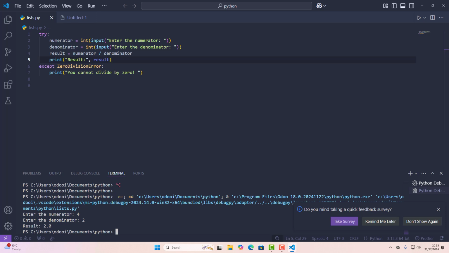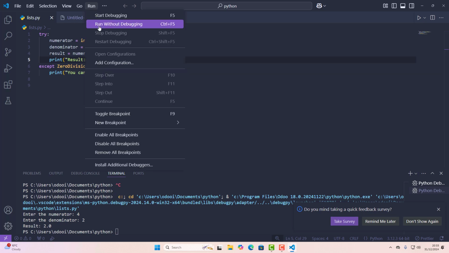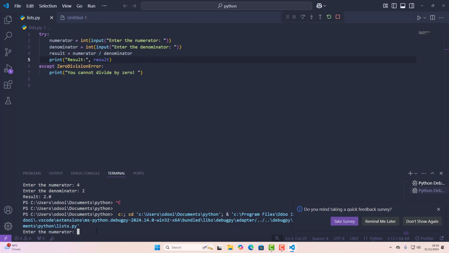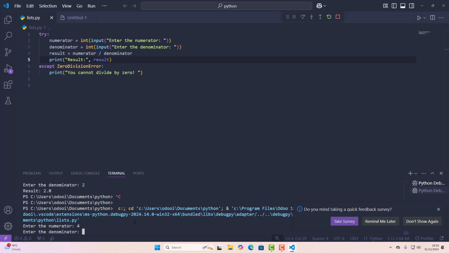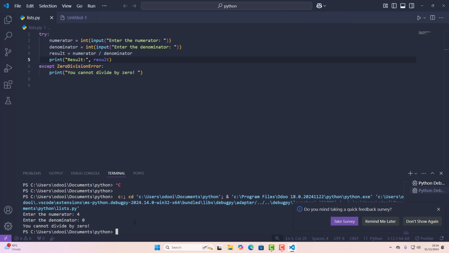But now if I run this program again, it's asking for the numerator, so I say 4, and it's asking for the denominator, so I say 0. In this case, it will go into the except block because it is dividing by 0 now. It has said you cannot divide by 0. So this is a perfect example of handling a try except block.